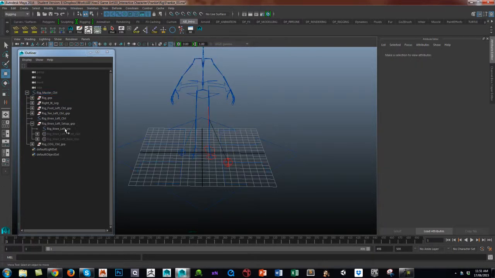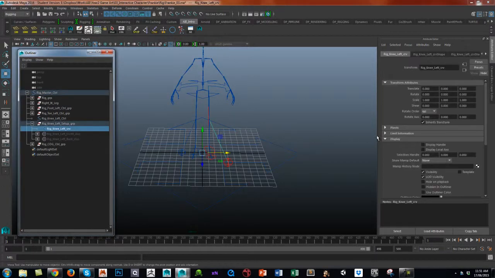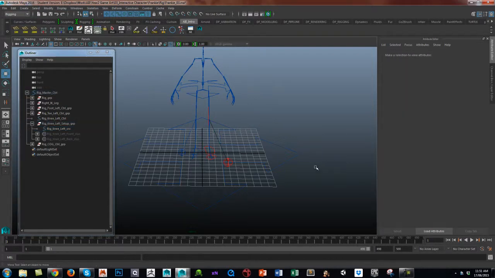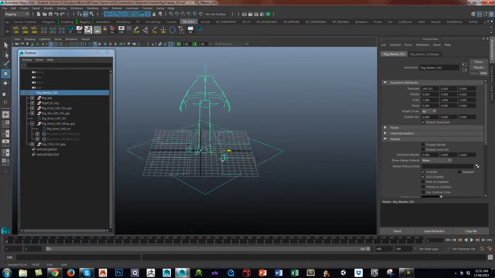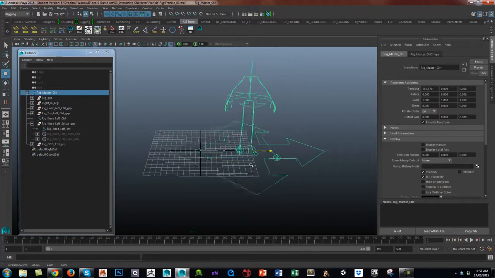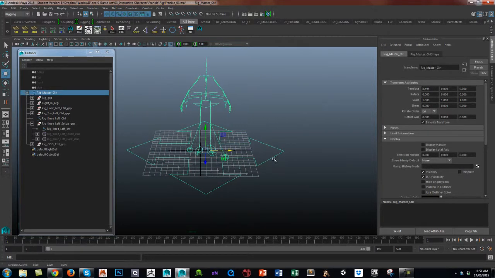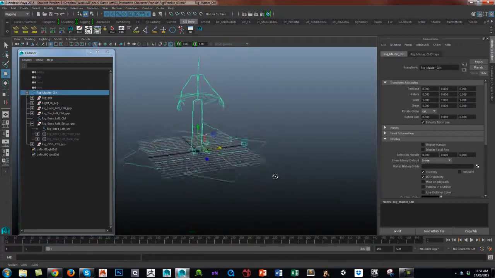So you can do it by selecting it in the outliner, and again inherit transforms turns off. So that will stop the double transforms. Okay, and as you can see, everything now is behaving as it should.